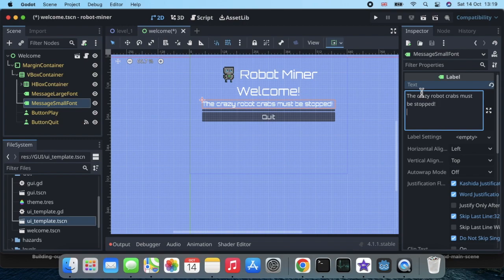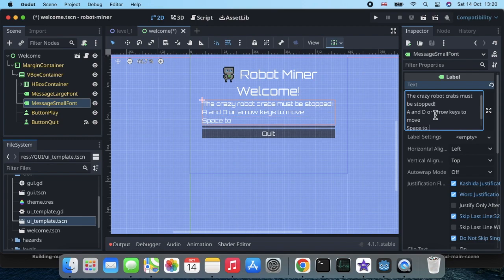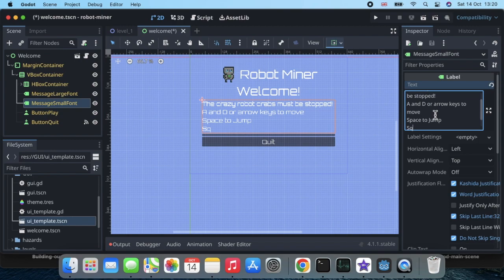Exclamation, new line. A and D or arrow keys to move. Space to jump. Squash the robot crabs.